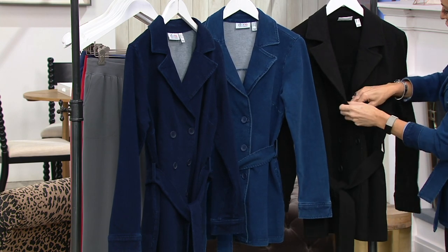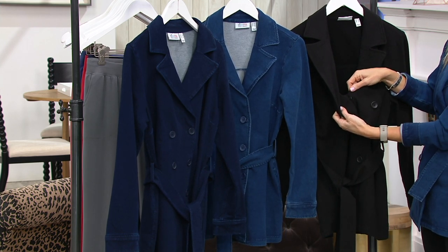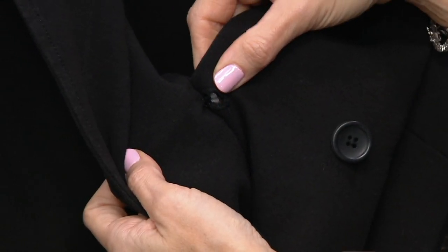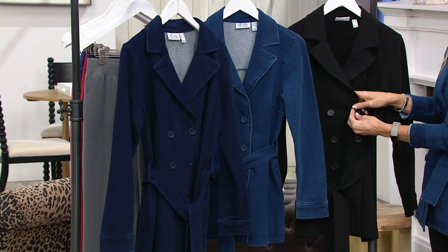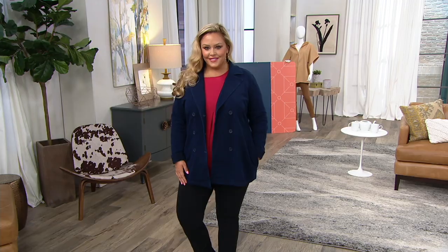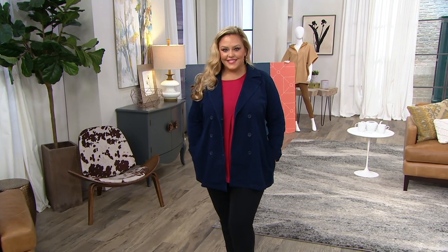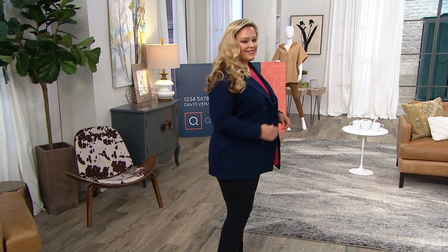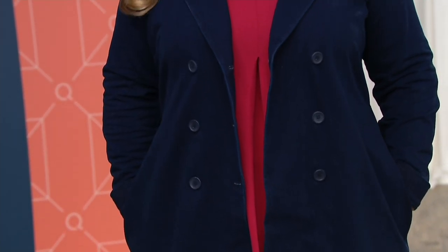I wanted to show you — it has the button on the interior too. It has that button inside so that it secures it as it should, so you don't have the interior just kind of flopping around. I show you little things like that because they're big things. These are the elements that Gary insists upon, even when a jacket is only $65.76. On Bridget, she's got it open — there it is open, and you don't have pieces and parts flopping around like you feel you have to have it buttoned up. It lays beautifully.